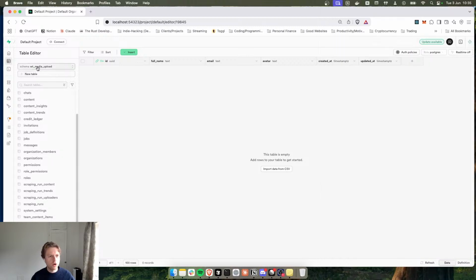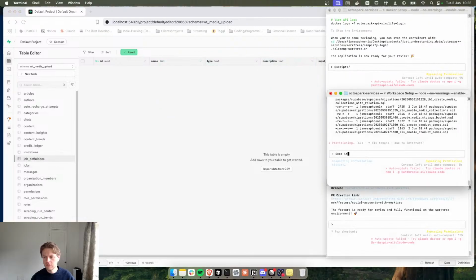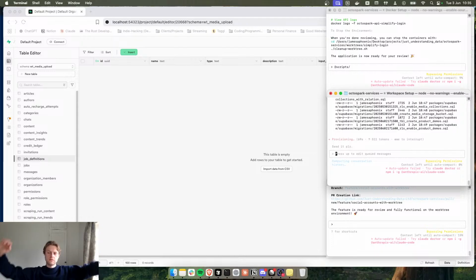Looking good. So we got our new schema and we've got all the tables in there, and then we're just going to tell it to populate the seed please, which is good, which is nice.